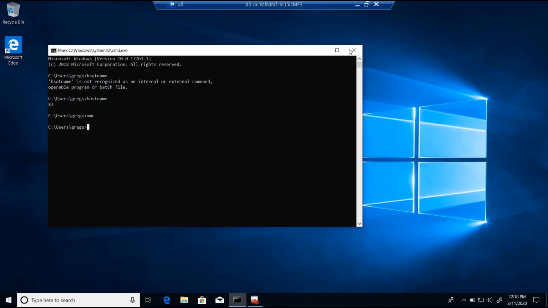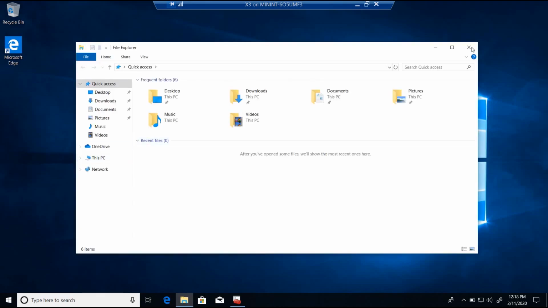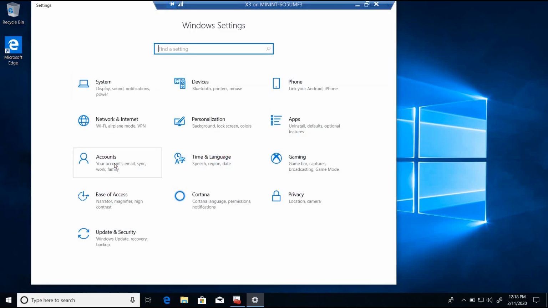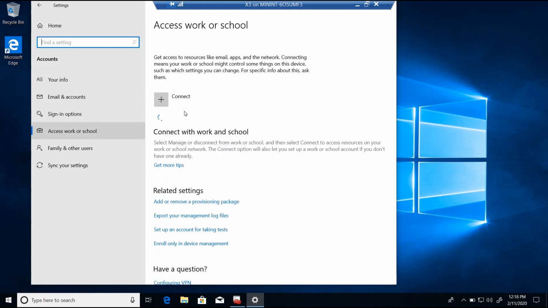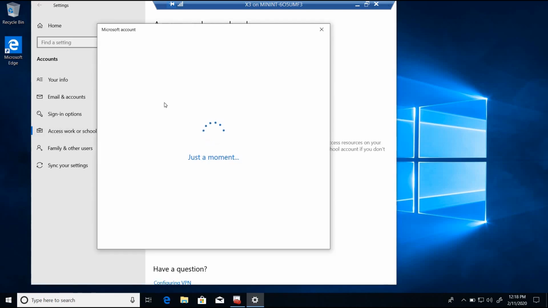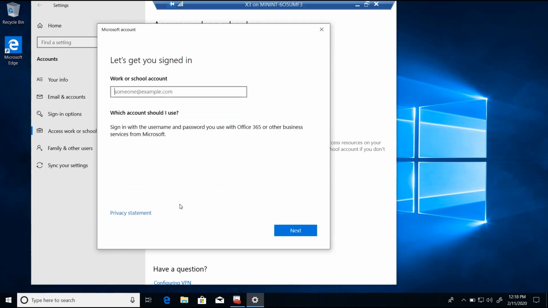Okay, all right. So now let's just do an Azure AD join of the device. How do we do that? And the scope is set, so the device is supposed to get enrolled automatically. So I'm going to go into accounts and then access work or school and then click on connect. If I just do a connect, it's going to be Azure AD registered. So I'll have to click on this hyperlink which says join this device to Azure AD. You'll get that hyperlink only if your machine is in the workgroup to begin with.